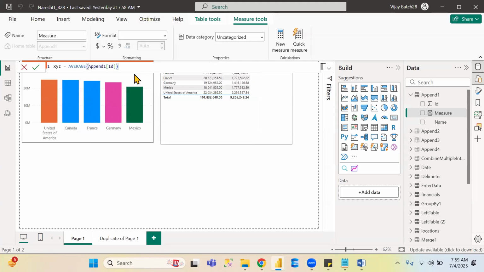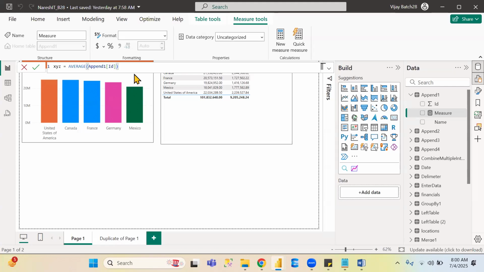Close this one. And after that, what you have to do? Now you have to execute that particular function. How to execute it? There are two ways we can execute that particular function.